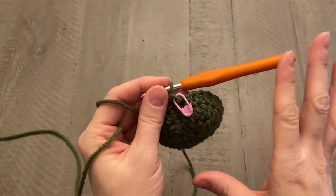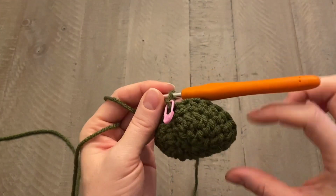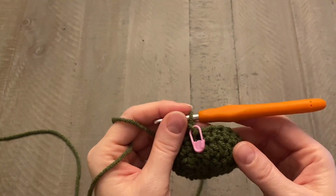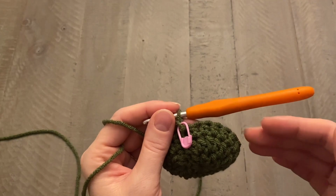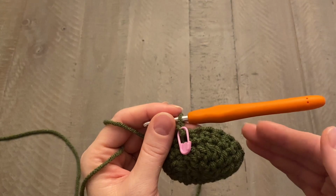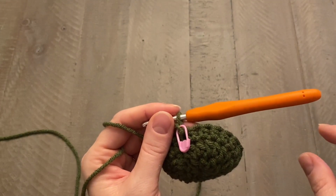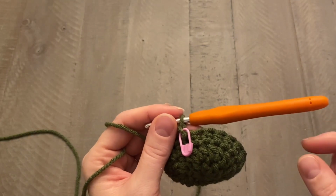And now before we move on to the next step, I just want to point out, as I said, right now you're working on the toe and we're building the slipper up the foot. You would want to be taking a measurement if you're making a size other than a child age 4 to 6. I'm going to tell you the step in a minute here, but you're going to want to be continuing working until you reach half of the measurement for the size that you're working on. Okay, so if you're referencing my size chart, you're going to look at the size that you want to work on and see what the length of that slipper is. And you're going to work these rounds to half of that size.